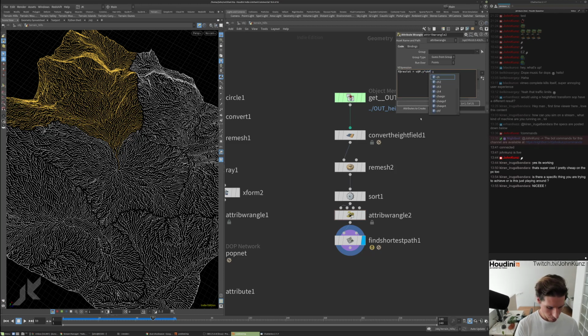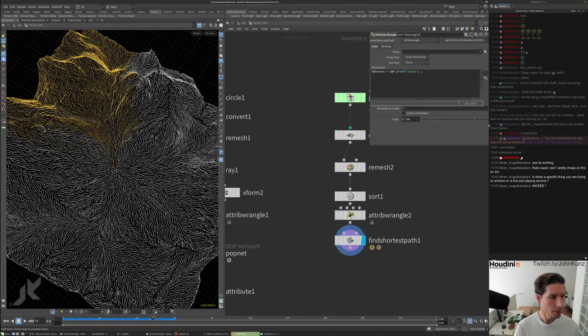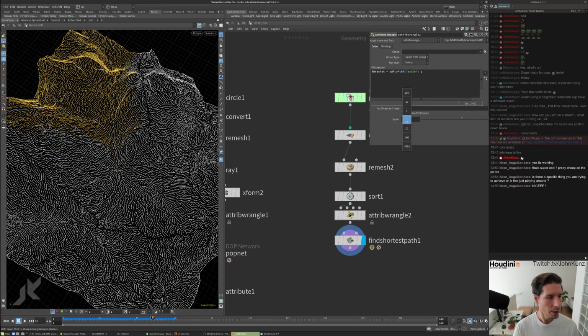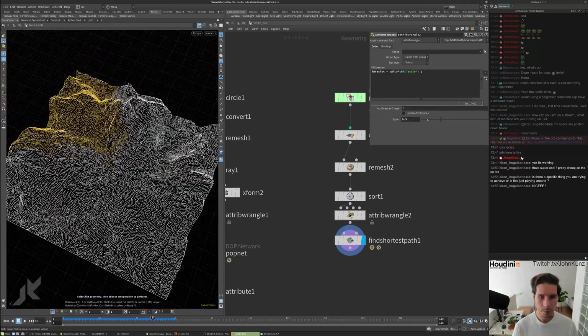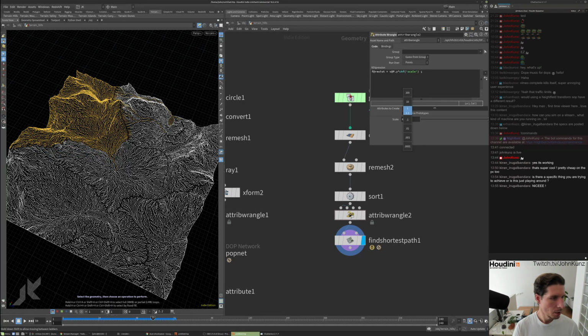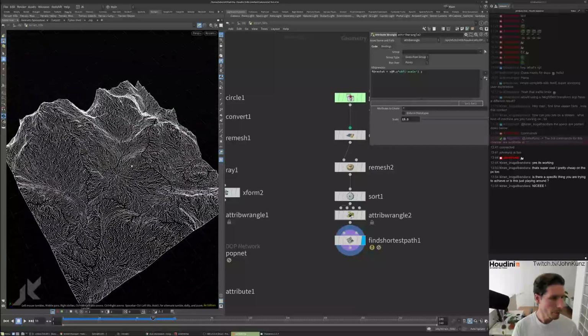Maybe I want to turn this into a parameter. So now we just have a slider that we can use to augment that resistance value. So maybe something like that.